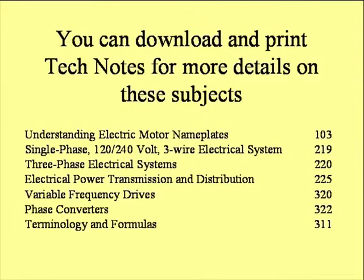Those are all the people involved. Just a quick reminder — Scott already told you about these. These are some of the tech notes, and some of the pictures I'm going to show you are actually in these tech notes with a lot more detail on the subjects, so you may find them useful in this discussion.